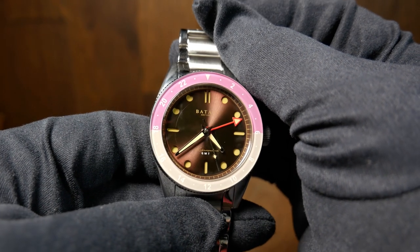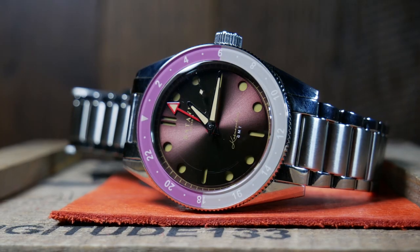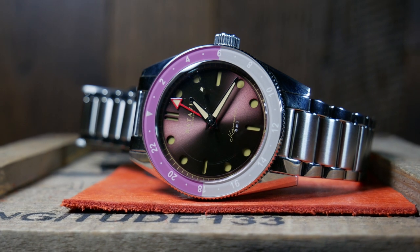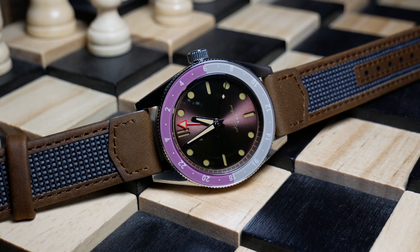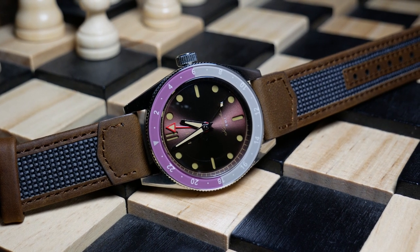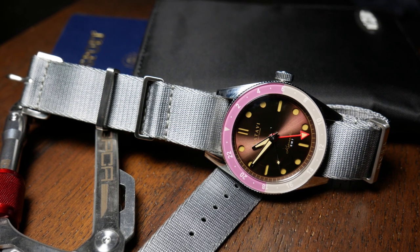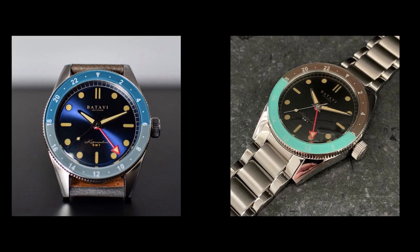The hands are a great length and stand out brilliantly against the backdrop with their highly polished silver surfaces. Standing back and taking in the whole dial and the whole watch, it's easy to say there's a lot going on, especially with the color palette. But I think overall, as different as it is, it works well together — and I think you can say that about the entire Cosmopolite line.